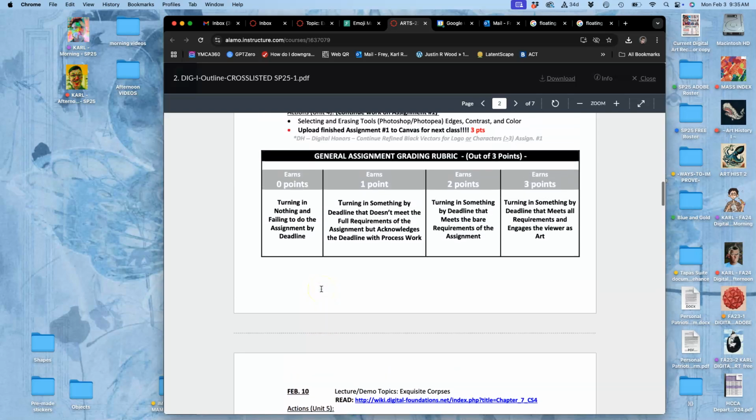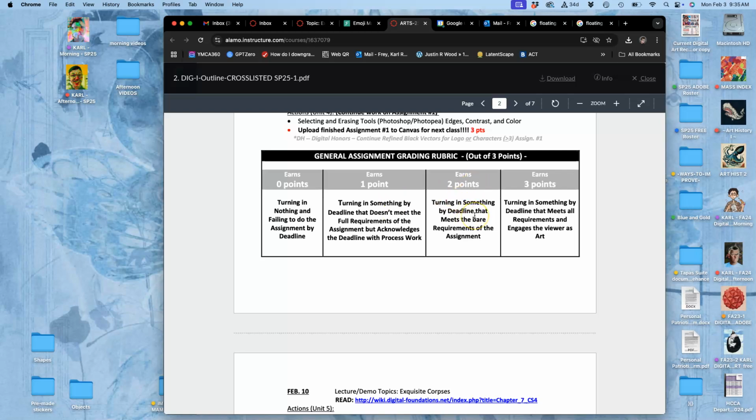And if you turn nothing in by that deadline, you get a 0 and you can't resubmit. But if you turn anything in by that deadline, even if it doesn't meet the requirements, even if it's just the sketch, just showing that you've gotten started at it, then you'll get 1 out of 3 points, and you can still turn something in by the end of the semester for higher credit.